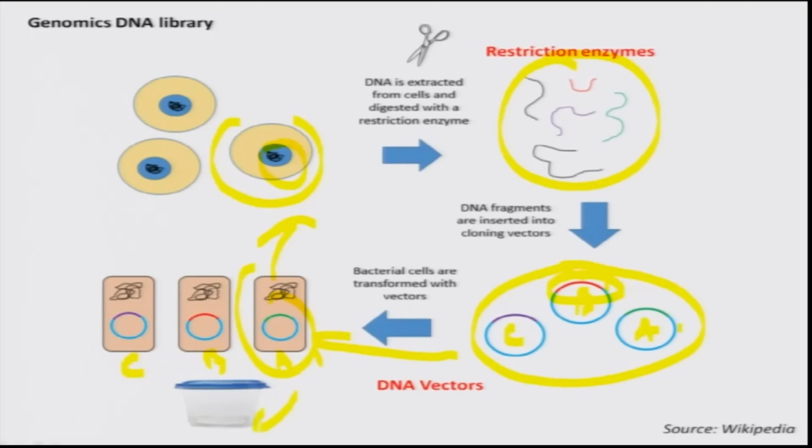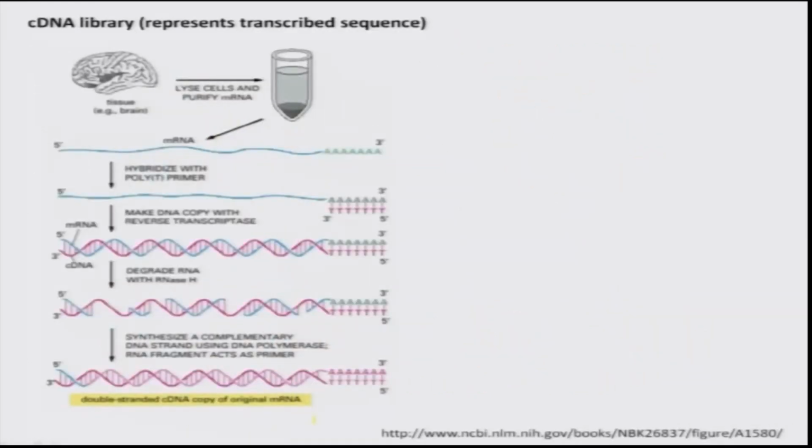and then sort them, and then you have cells that are put into containers, right? And then you can go back and get whichever region that you want. That is something that we will discuss a little later. So, this is the process for a genomic library.